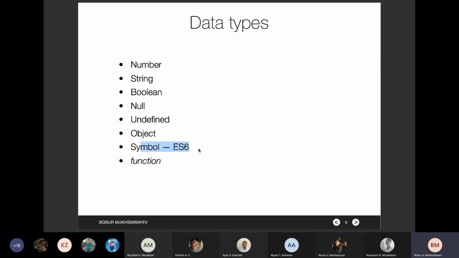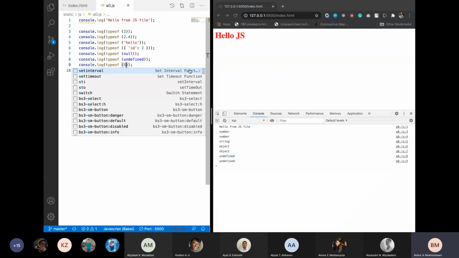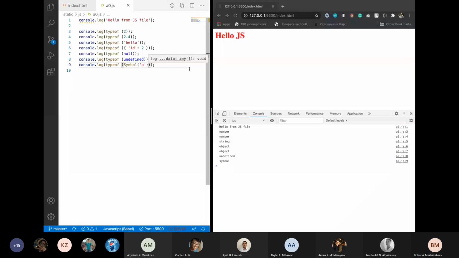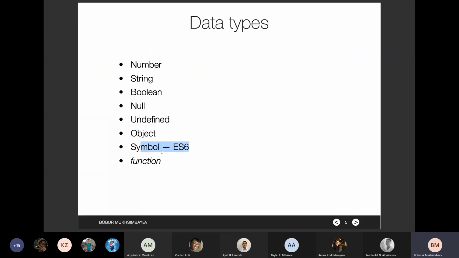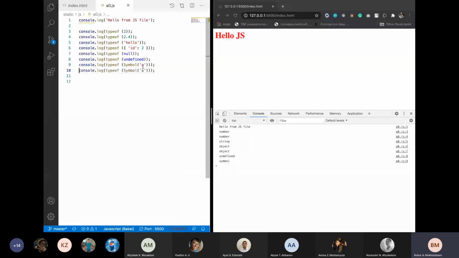So object we already saw. We have one more data type, which is called symbols. Symbols are also less used, but were created as a new ECMAScript 6 data type. In some cases, it can be used as a separate data type. And the last data type is function.